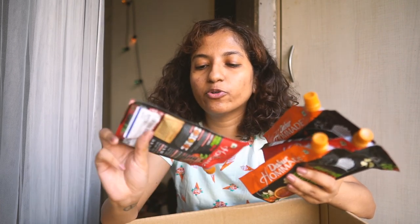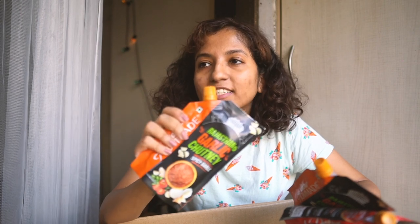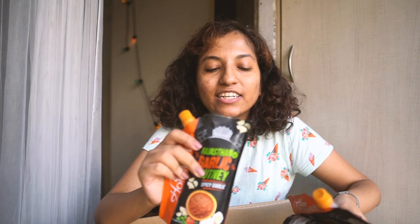And then I also bought some more of these Dabur homemade chutneys, which have been in quite a few of my recent pantry hauls because I think they're quite tasty. So I got 2 more of the kalonji tamatar chutney, which is sweet, and then I got 2 of the Rajasthani garlic chutney. Here it is, which is spicy. I love this one. It is a little bit pungent, but you can just take a little of it, and it's also very very flavorful. The last time I was purchasing, this one was out of stock and I was sad. These are my 2 favorite of the chutney flavors.